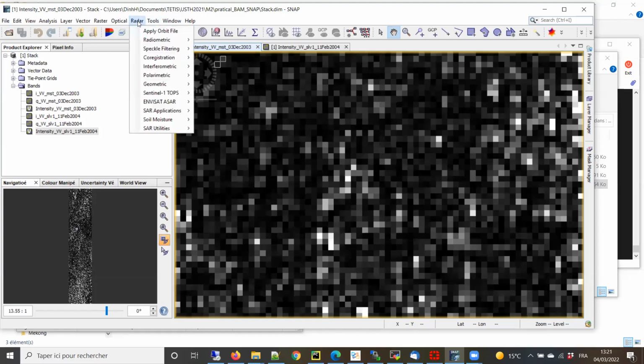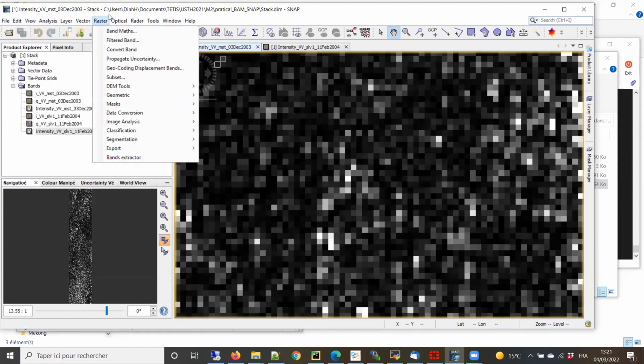So we are sure that the two images are very well superposed. And then what do we do now? We have the first image and the second image, and they are well correlated, so we're going to generate the interferogram easily. The menu of SNAP is here.